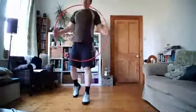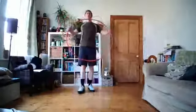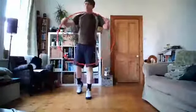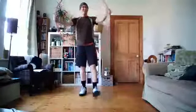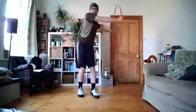Okay, so the next thing we're going to do is hold the hoop at the sides. You can't do that at the top. So wherever you feel comfortable, you can do some pulses. Forward and backwards. Forwards and backwards. Well done, guys. Doing well. Keep going.